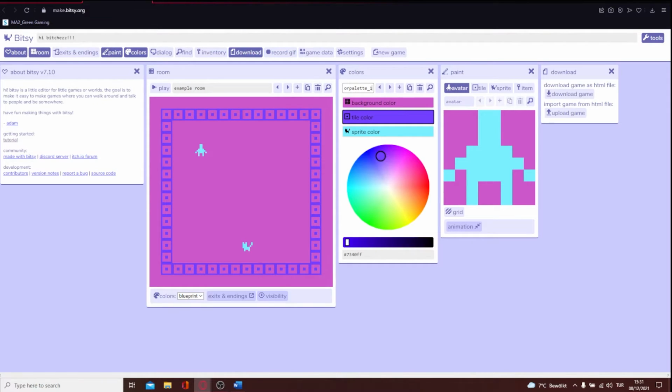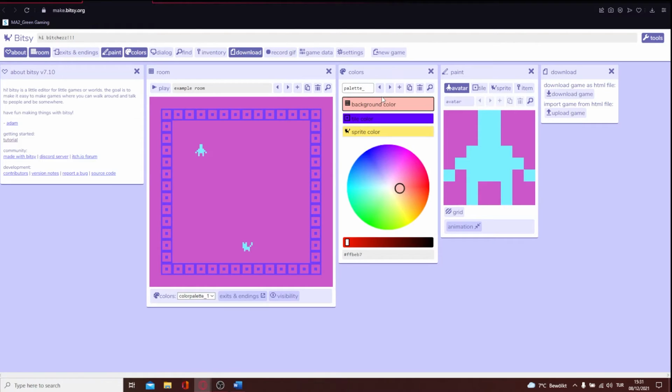We can create a new color palette to use on different levels. I click this button and a random color palette is created. I can also change these colors as I want. And then I can give a name to refer to this palette.